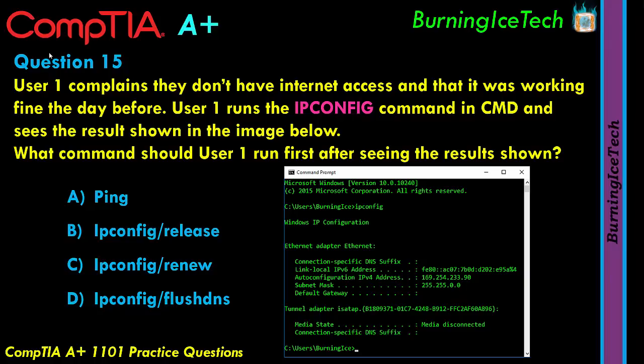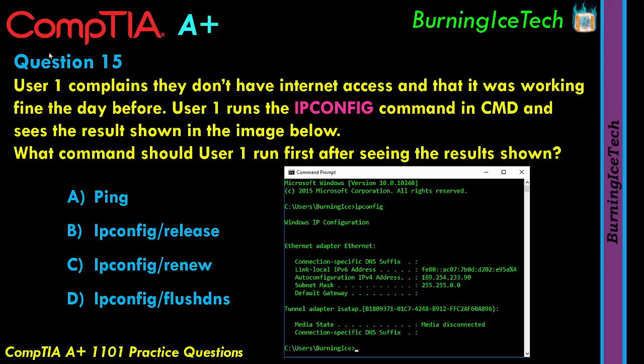That's the same as turning the PC off. Then this will be followed by ipconfig /renew to ask for a new one, which is the same as turning a PC on. So the order was normally to release first, then renew. Release is to release the old IP, renew is to ask for a new one.